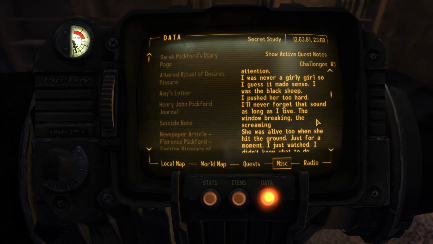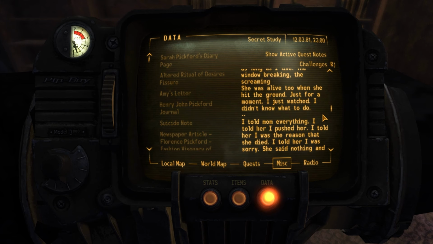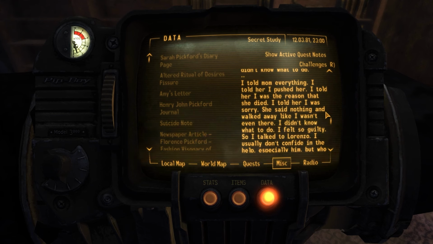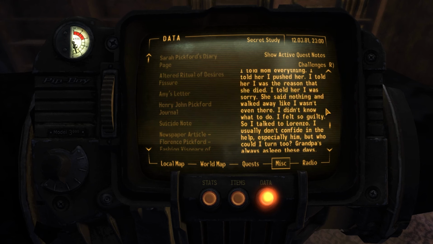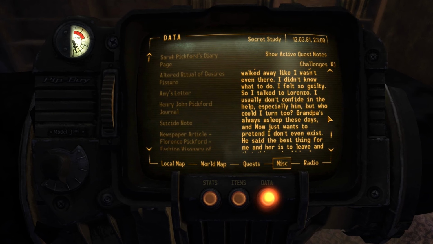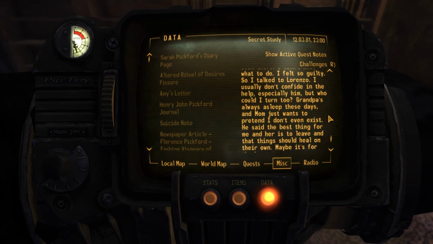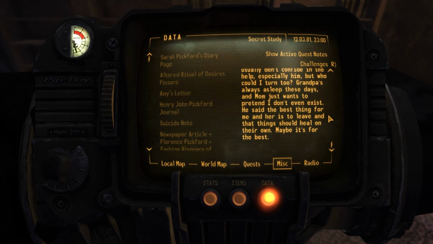The window breaking, the screaming. She was alive, too, when she hit the ground. Just for a moment. I just watched. I didn't know what to do. I told Mom everything. I told her I pushed her. I told her I was the reason that she died. I told her I was sorry. She said nothing and walked away like I wasn't even there. I didn't know what to do. I felt so guilty, so I talked to Lorenzo. I usually don't confide in the help. Especially him, but who could I turn to? Grandpa's always asleep these days, and Mom just wants to pretend I don't even exist. He said the best thing for me and her is to leave, and that things should heal on their own. Maybe it's for the best.